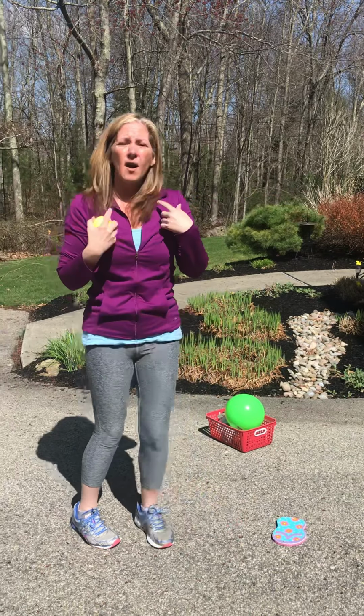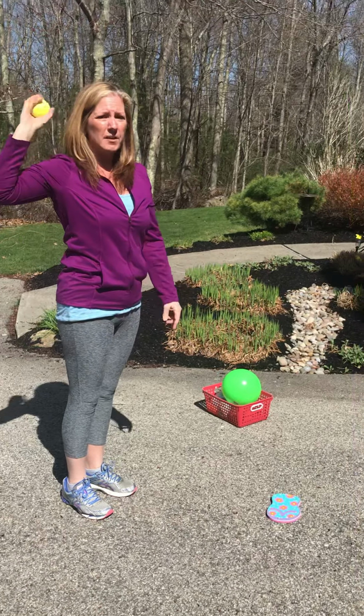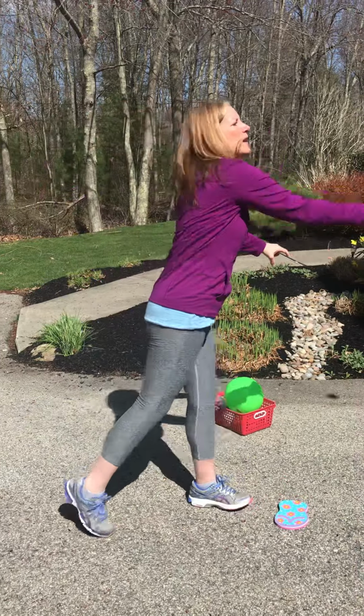Good. So overhand and underhand throwing. Find your dominant hand. You might need to draw on the ground. You're going to do an overhand throw, bringing the ball up near your ear. Point at your target. Step opposite foot. Throw.